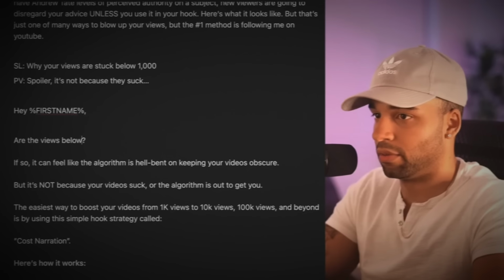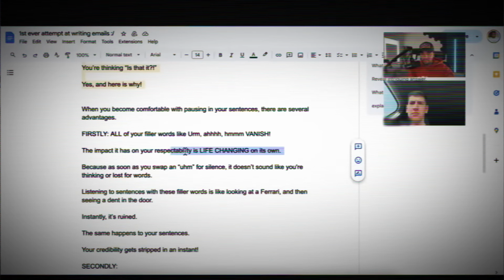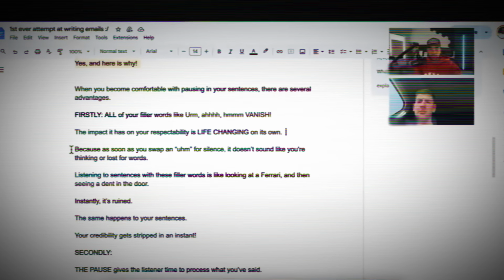And just to put it into perspective, I have written thousands of pieces of copy just over the last couple years. I write multiple pieces of copy every single day. And not only that, I've reviewed tens of thousands of pieces of copy over the last couple years, meaning that I've reviewed like a dozen pieces of copy every single day, reviewed them and broken them down so that I can learn and get better.